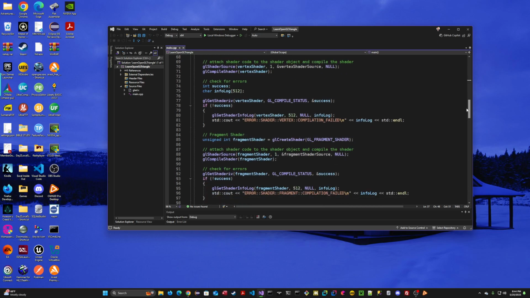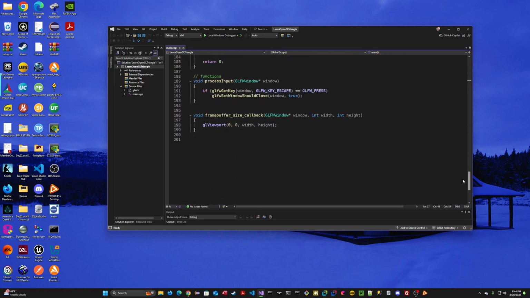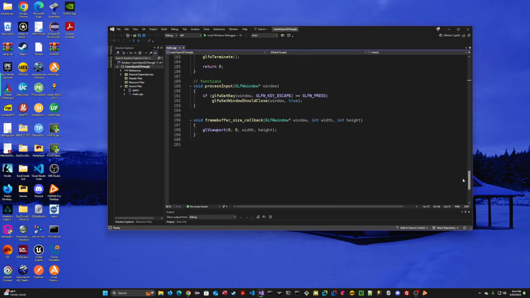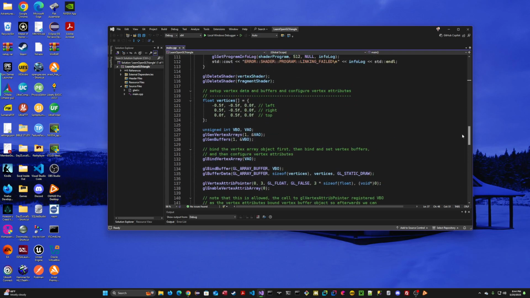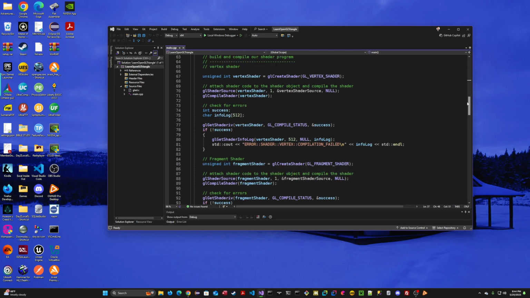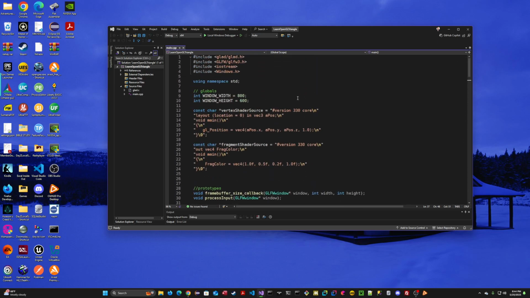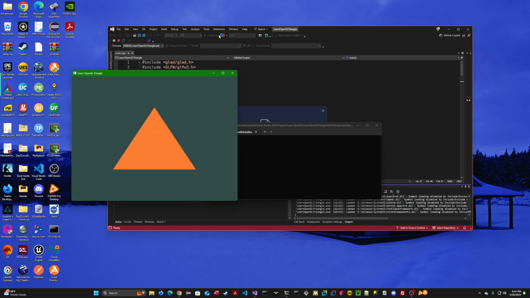And this has a lot of code in it. It's almost 200 lines of code to create a window and draw a triangle in it. I'm not going to go and explain every bit of it because I would be here longer than the 15 minutes I have left. But this is what it looks like.